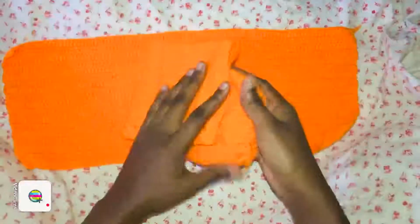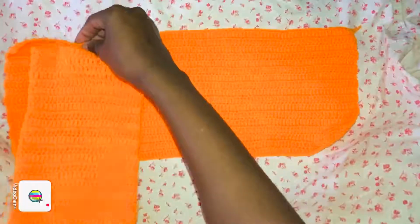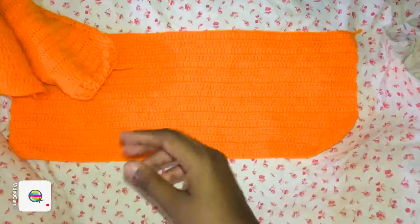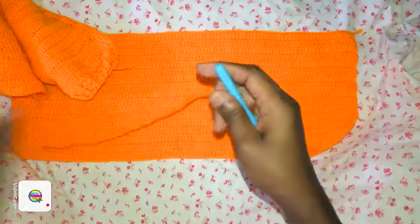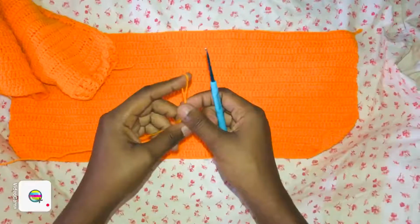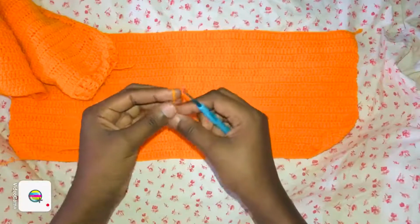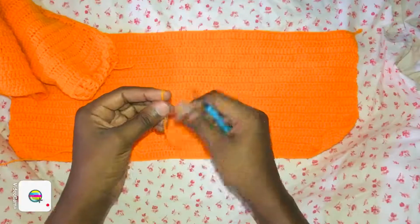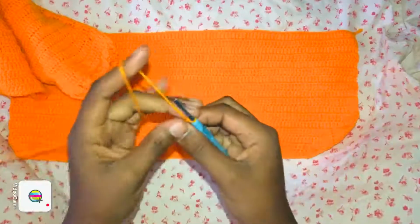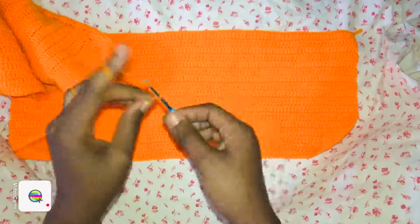Okay, so now you're going to grab your yarn, because we are going to be attaching it around here to get the off shoulder look, around there. So we're going to get our yarn again and we're going to chain 60, but this is going to depend on how fat your arms are. In case they are a bit fat, because your hands need to fit through them, you can chain more than 60, but for the medium and small I prefer 60 because it caters for that length very well. So we're just going to basically do the same thing, make a slip knot and chain 60, 3, 4, 5, 6.